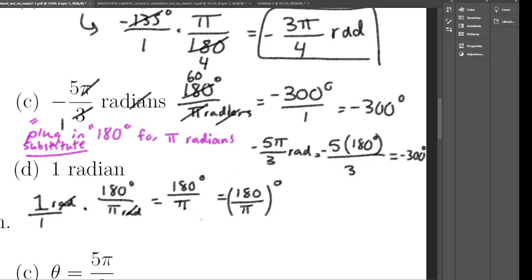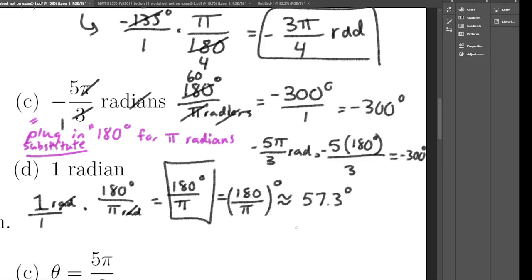And what you could do here is go into a calculator and get an approximate answer. If you divide 180 by pi, remember pi is a number. So if I go to my calculator here and I divide 180 divided by pi, the real answer is 180 over pi. That's the best way to write it. But it is approximately equal to, notice I use this curvy equal sign for that, it's about 57.3 degrees. And here I just chose to round to the nearest tenth, because I'm not doing a problem that says to round. Notice if you're not doing a problem that says to round, you probably shouldn't. Like the best answer for this problem is just 180 over pi degrees.